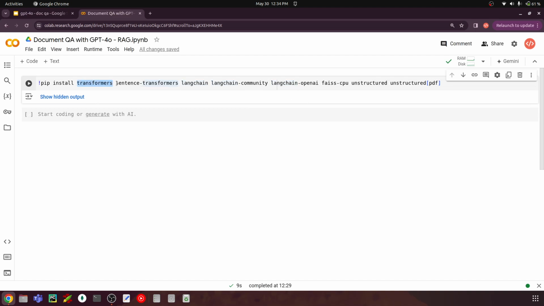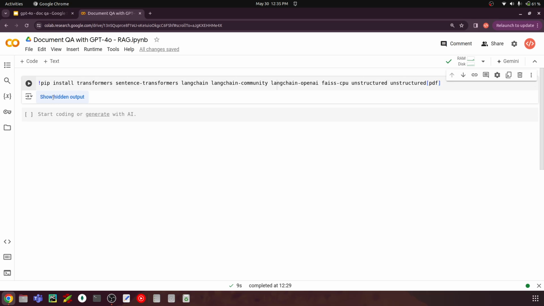So we have transformers and sentence-transformers, which provide us the vector embedding model from Hugging Face. And then we have the LangChain and LangChain community libraries in order to access the retrieval chains and other stuff that we have. And then LangChain OpenAI, which is another extension of LangChain to interact with OpenAI models like GPT-3 or GPT-4. And then FAISS. So this is Facebook AI Similarity Search. This particular tool is developed by the Facebook AI Research team, which is used for similarity search of vector embeddings. And then we have unstructured and unstructured PDF versions in order to read our data and extract the text from it. So these are the libraries that we need, and I have already installed them.